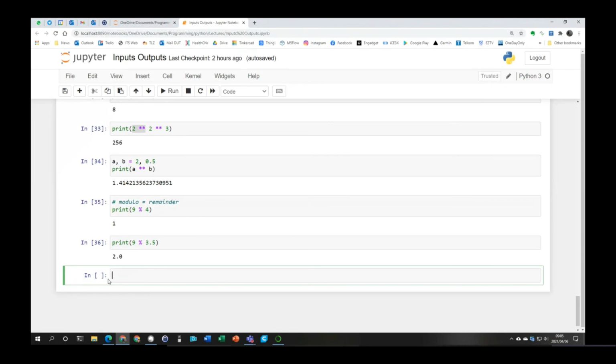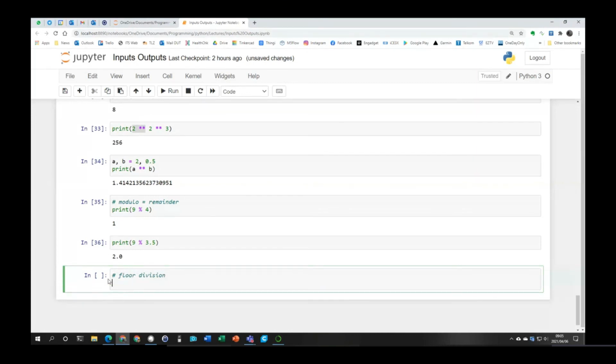Now, floor division is the next thing we need to talk about. And floor division, let me just get the spelling right. Floor division returns the integer part from a division only.